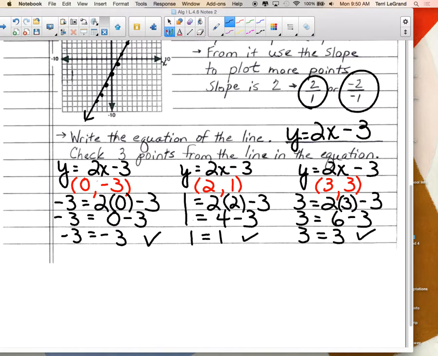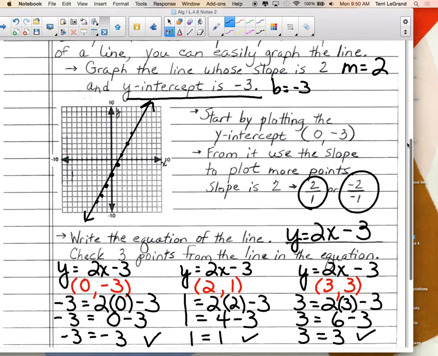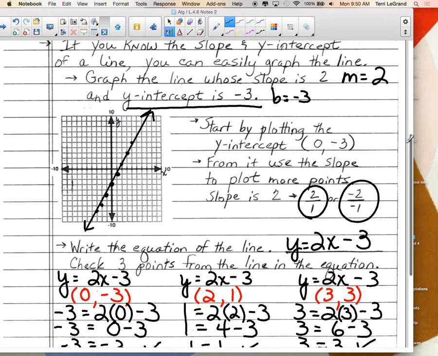So basically what this checks is, does our equation at least match our line? If we graphed it wrong, then chances are we might be misled that way, but if we're just checking to see if we have the right equation for the line, this would help us make sure that we did. Okay, any questions? Okay, let's go on to the back side.